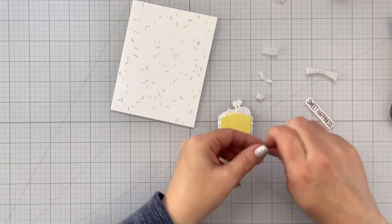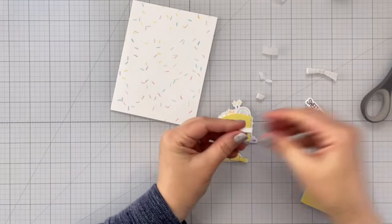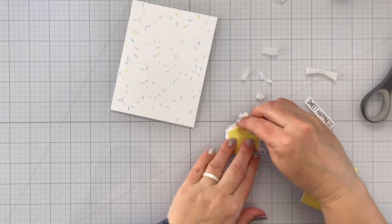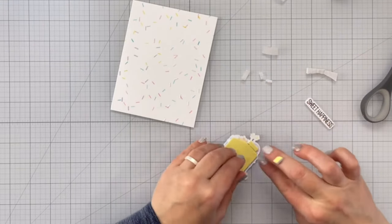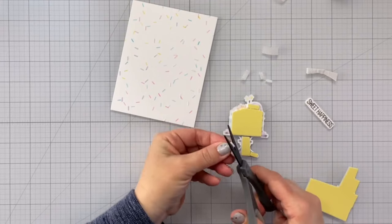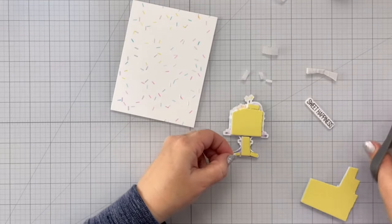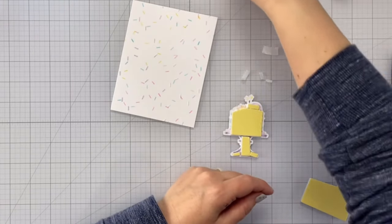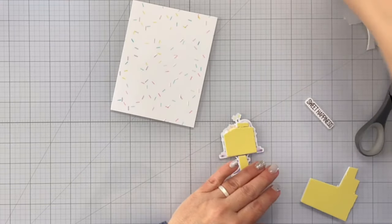Now, it's up to you how overboard you go. I personally like to just 100% make sure that everything is going to stay safe, especially if I'm going to mail this card or something. So I'm gonna even put little bits under those stars, but I might just wait and do that off camera so we don't take up a bunch of time.